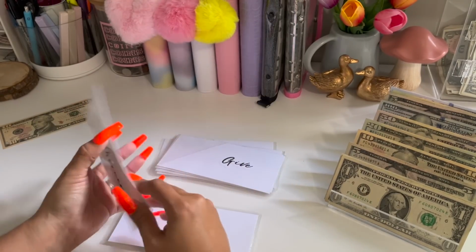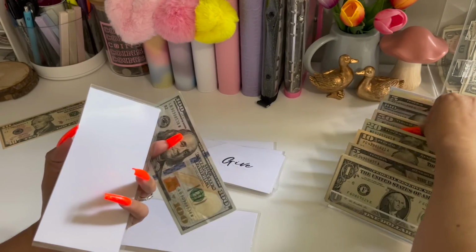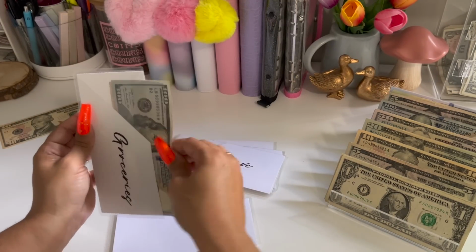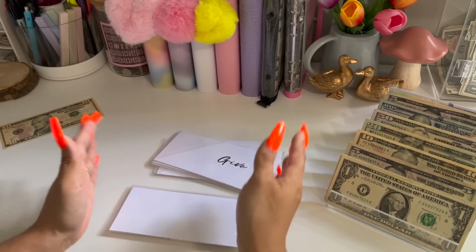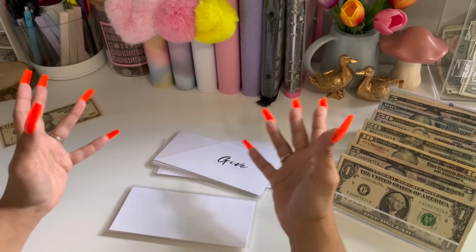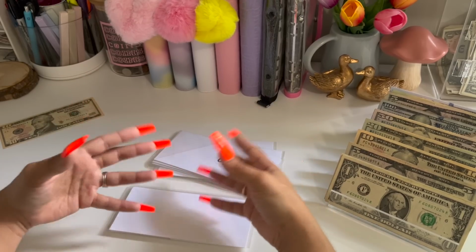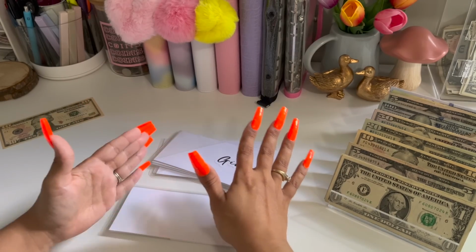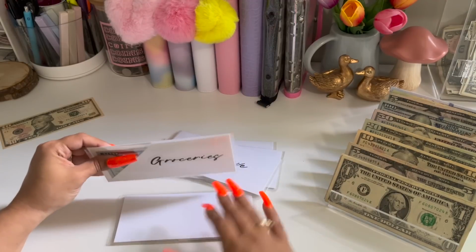Groceries is going to be receiving $150 today. Somebody was asking me how I'm able to only stuff $150 for a family of 4 every week. I go to Costco once a month and I purchase a bulk of meat for the month. Because of that, you know, meat is usually the most expensive item at the supermarket. So that takes a lot off of my weekly bill because I am already stocked with meat for the month. So that's one way that I do it.